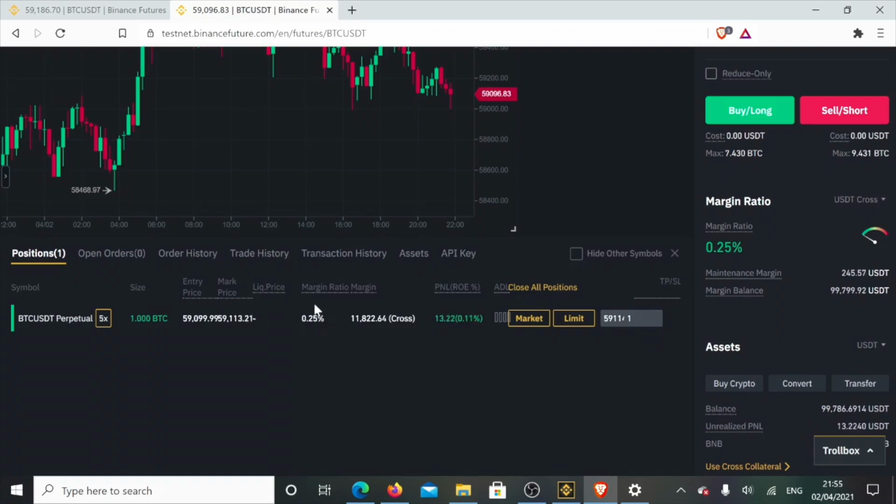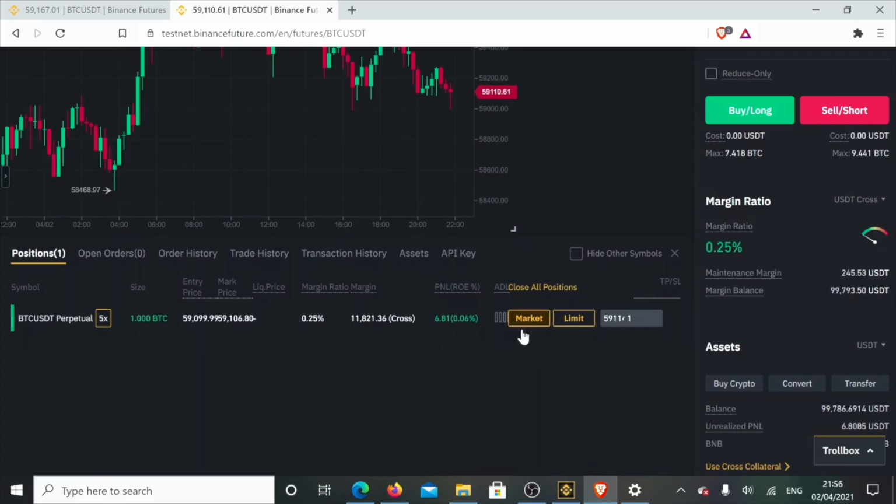Here is the margin ratio. I will explain that also. And here is the amount which you used, okay? This amount always changes because the asset definitely is changing, and you can see also the profit and loss will be changing depending on the movement of the market. We bought it at 59,000, and right now we are losing $2. Now we are making $1, so it's always changing.